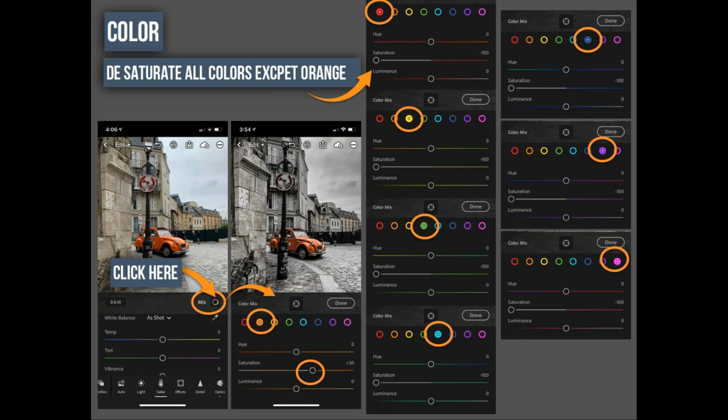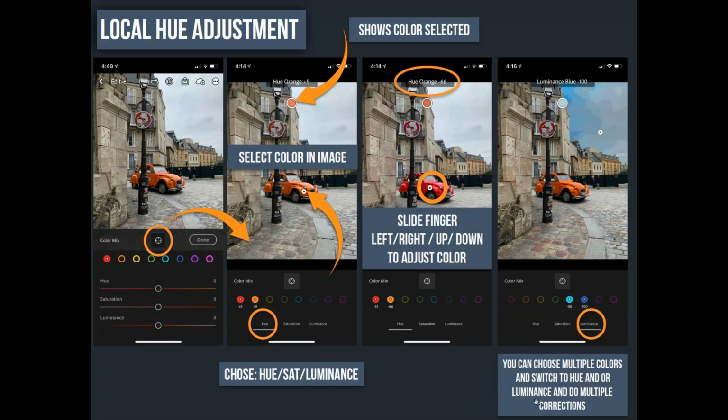So what it allows me to do is, let's say I wanted the clouds to be darker on the cyan or the blue, I could, in addition to taking the saturation out, darken it by taking the luminance down. So it's a much, much better way of doing black and white, only because it gives you so much flexibility in tone and density. So hopefully you'll find this helpful. And this is really awesome.